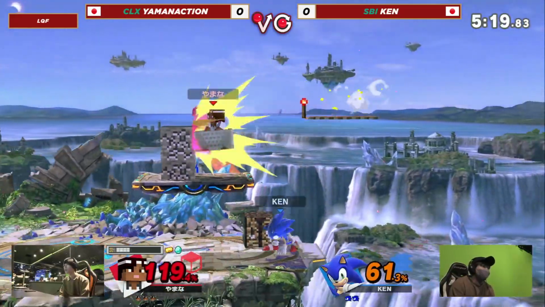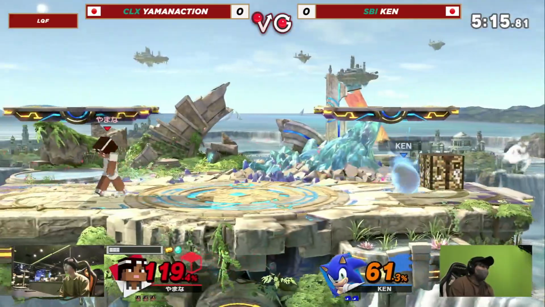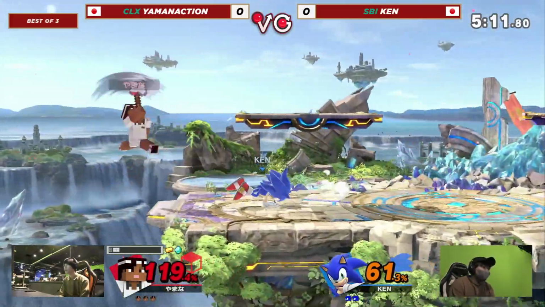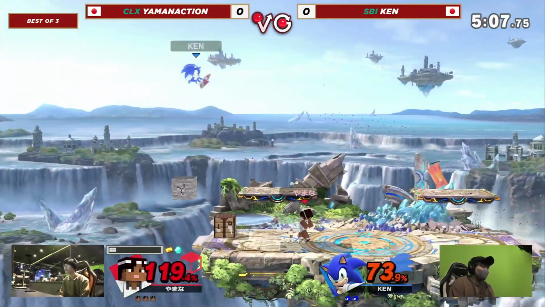Absolutely, man. Any character that can place these things down. We saw it with the Sonic against the Rob. The Gyro was really a menace, and now Yamanaction is just pulling a card out of Zachary's book saying, I have a block too. Oh, just missing on that back throw.